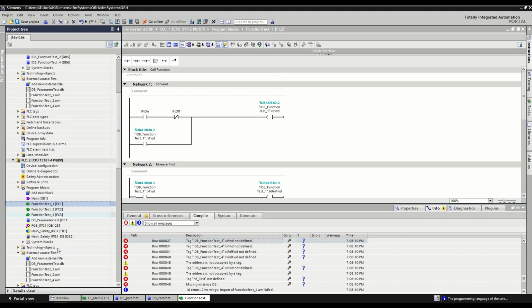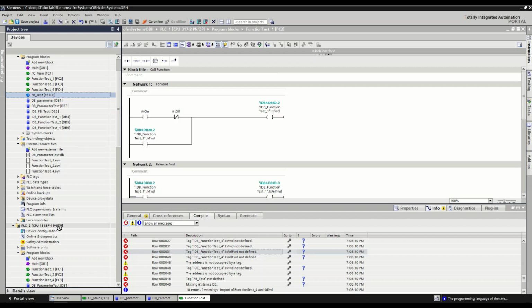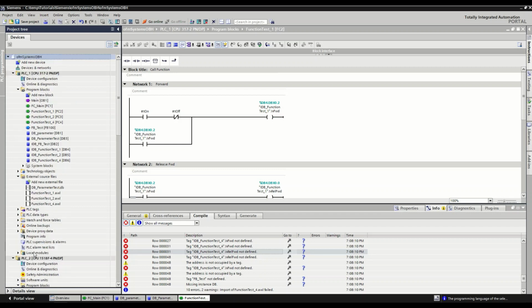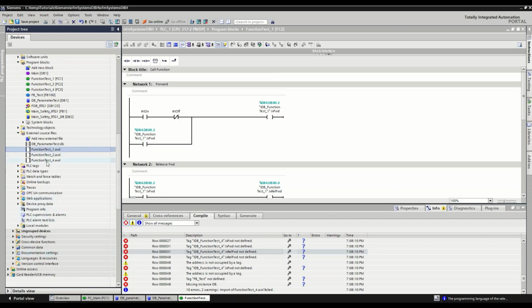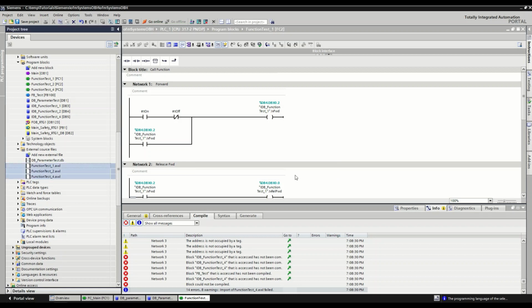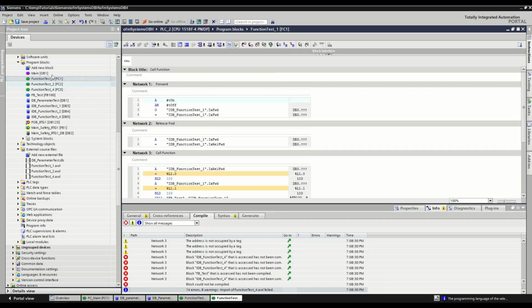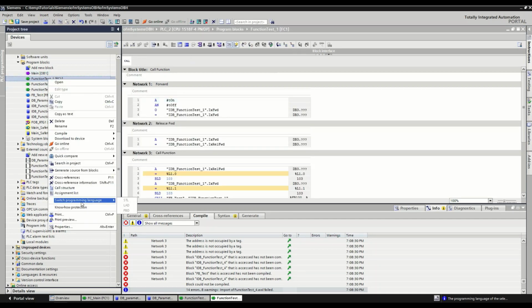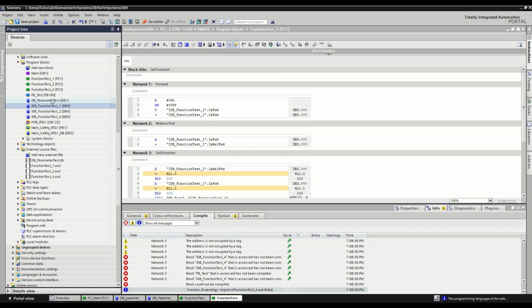Yeah, so it's saying we cannot generate the instance DB because we kind of don't have the FB. So let's just go and let's generate this again. So we have the instance DBs, and as you can see, everything is in STL, but unfortunately TIA is not gonna give you the option of changing this to ladder.